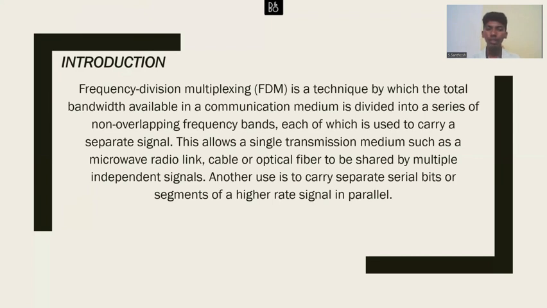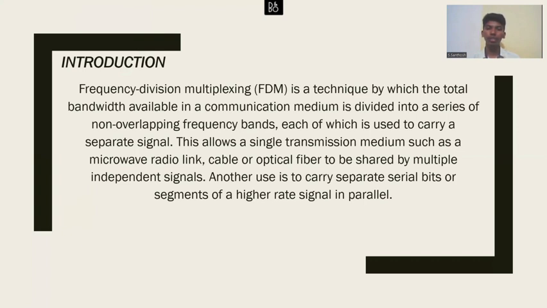Frequency division multiplexing is a technique where a huge bandwidth is given, which you divide into separate channels and then use for communication. Like you can use a channel for data transfer, a channel for audio transfer, and a channel for video transfer simultaneously, at the same time, which is not offered by the other multiplexing methods.